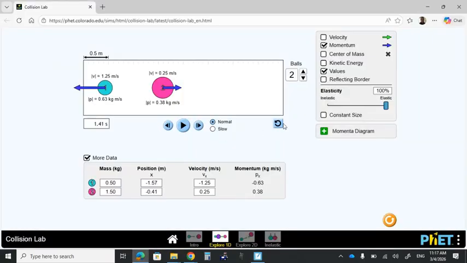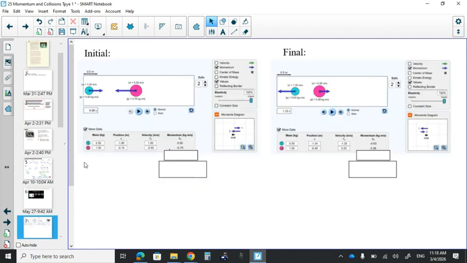So I'm going to just reset this thing. And so we've got the momentums. The momentum of the little one is 0.5, and the momentum of the big one is negative 0.75, because one's to the right and one's to the left. And so a grand total, if you're adding that up, would be an initial momentum of the system of negative 0.25. So 0.25 units of momentum, or kilogram meters per second of momentum to the left.